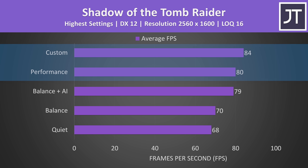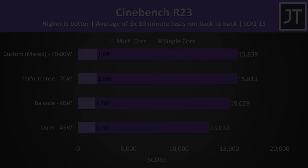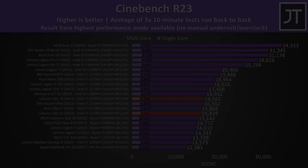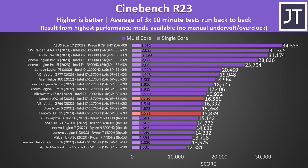The bigger gap between custom and performance mode on the 16 matches what we saw in the stress tests, where the 16 seems to get less GPU power in performance mode. The CPU can hit thermal throttling when the GPU is idle, like in Cinebench. We only tested the smaller 15 here, and there's no major difference between performance and custom mode. The 16 ended up scoring 5% higher than the 15 in multicore, which could be silicon lottery. The scores are fine but not super impressive, given last year's 12th gen chips that can reach higher power limits can do better. The single core score was much lower on the 16 — I'll talk about that in a moment.